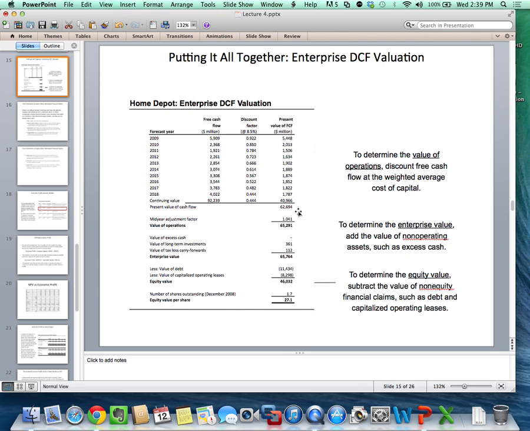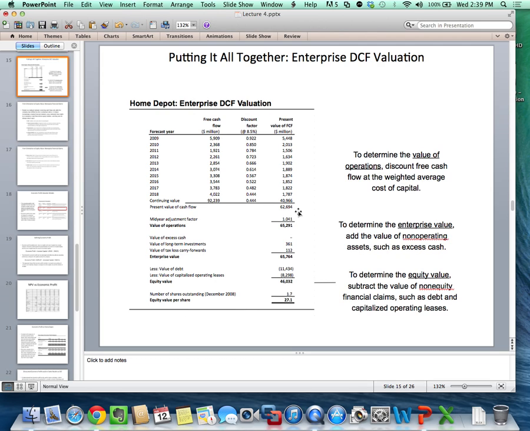Next, what we have to do is identify all of the debt and debt equivalents, because if we pay off the debt, shareholders get the residual of what's left after everybody else has been paid. So enterprise value minus debt equals equity value of the firm. Matter of fact, divided by shares equals share price, equity value per share. That's the forecasted share price. That's the method that we're going to use for enterprise DCF.